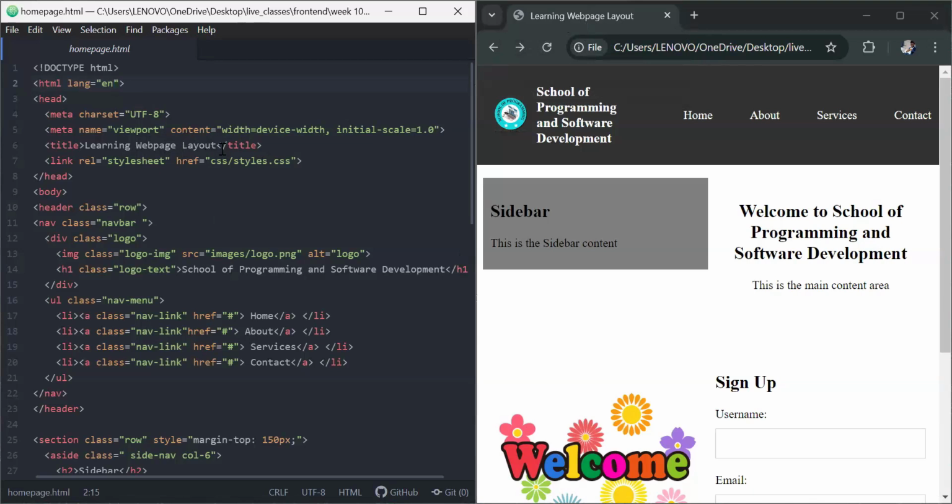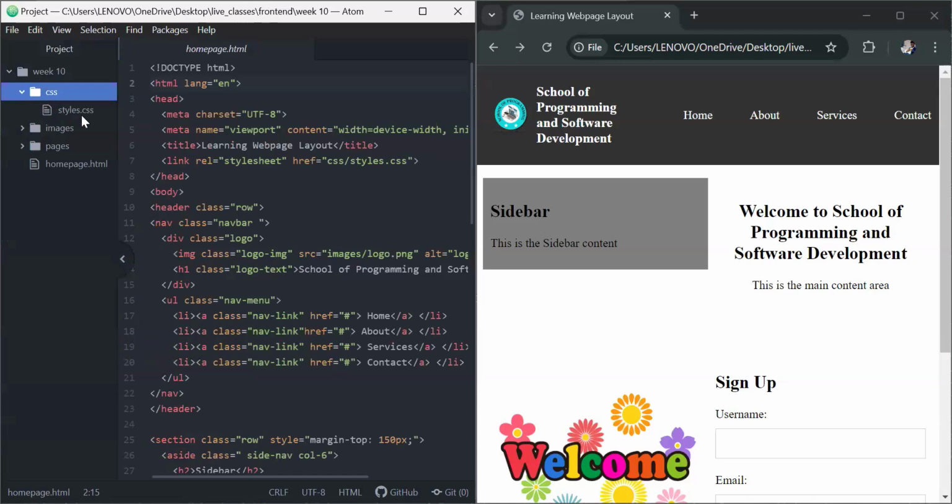And then we also have the link, and this link is for our style sheets. So this is going to connect this HTML file to the external style that we have, which is called the styles.css we have here. This style.css. So this link is going to connect. So I'm also going to explain the process behind the connection.